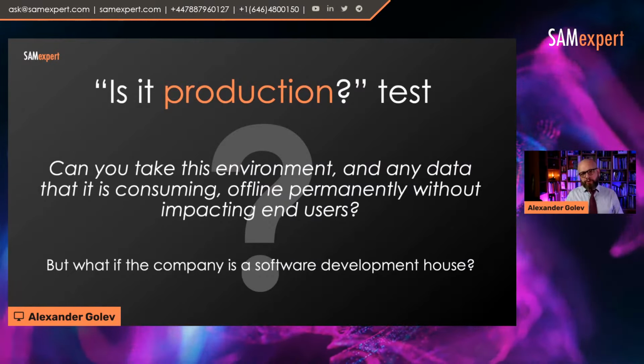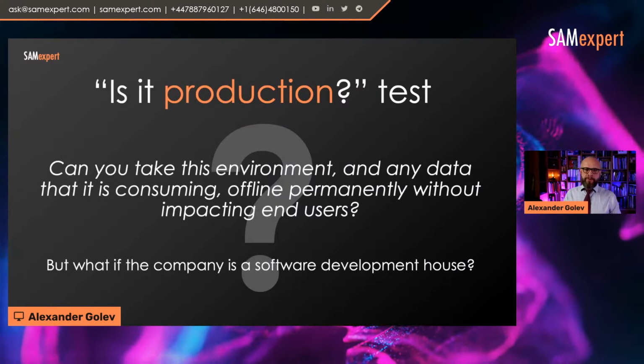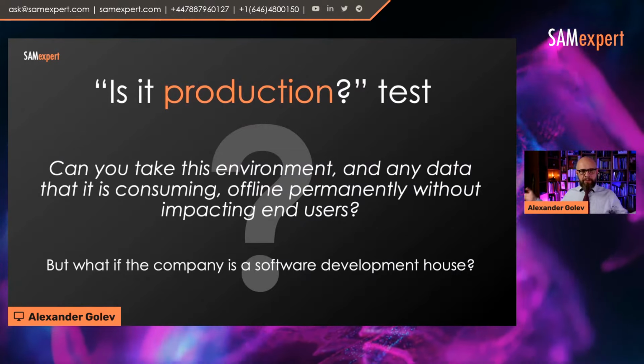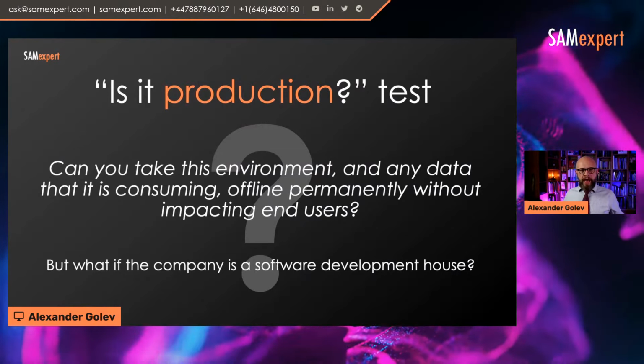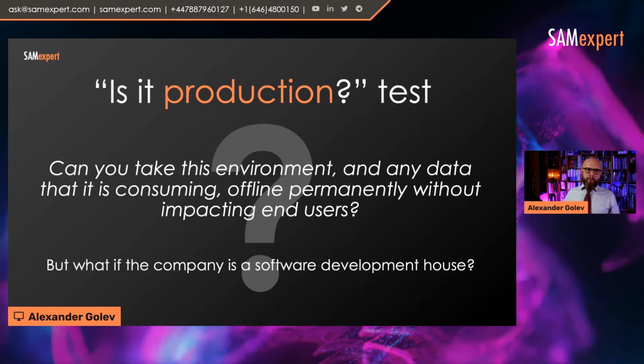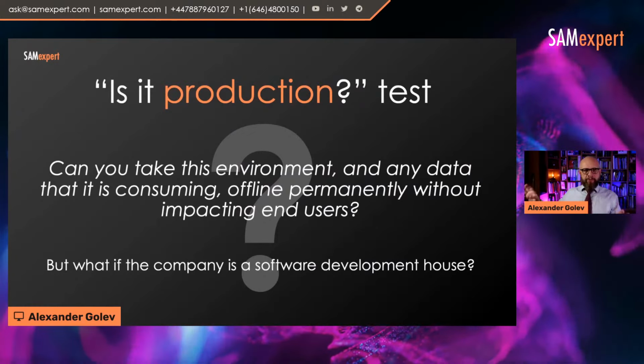The only exception from this rule is companies that are software development houses, because they will have like 95% of their network as development environments, and if you delete that, the business will stop. But there are very few, and they're treated separately.